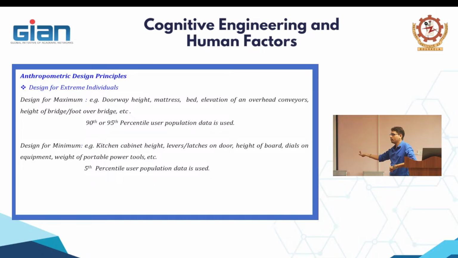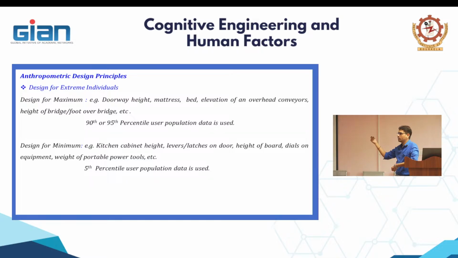So, design for minimum, because in a hostel room it is not always taller students who will be accommodated. We cannot guarantee that. Somebody's height may be less, maybe shorter, and we have to accommodate them also. So it is not like a latch we provide always at the top of the door. They may not feel comfortable using that position every time. That is why it is in between, or the door handle height is at the middle.